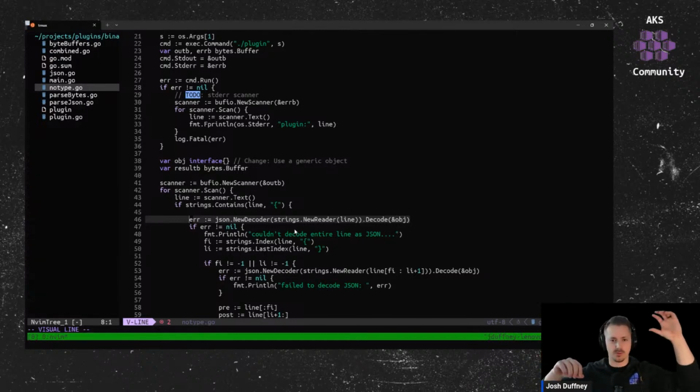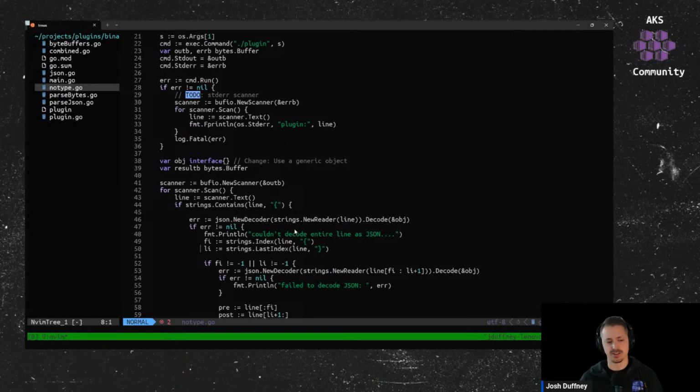Say it's line 2: line 1 has hello, and line 2 has a JSON object in it. Is the whole line JSON? Then I can check and decode the string and it'll go all the way through. But what if it errors again and the JSON is actually on two lines or multiple lines?